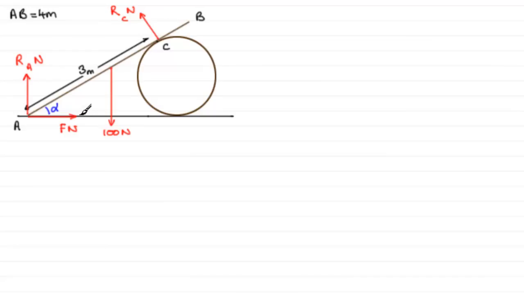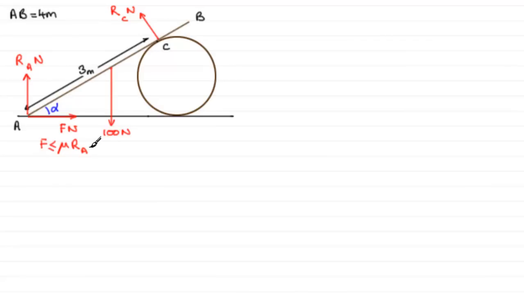F newtons. Now, we know about friction. Friction is related to the coefficient of friction through the equation F equals mu R. But it only reaches that limiting value of friction when this is on the point of sliding or is actually sliding. So we know, if this is in equilibrium, that F must be less than or equal to mu R, R being RA in this particular example. So if we're to work out what the least value of mu is going to be, then we need to work out what this value of F is and what RA is. And that's our starting point, really, okay? Trying to get F and RA.